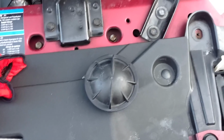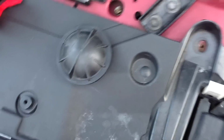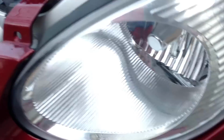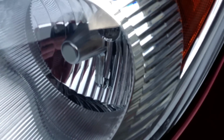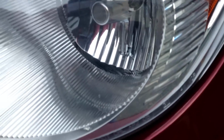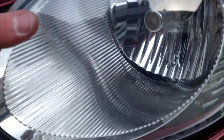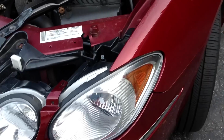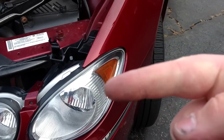Now once you get that little bugger out, you're going to want to do what you normally do for a headlight replacement. You can see through the lens just barely where the thing is. You're going to turn it. Let's see here, which way do we have to turn it? You can tell a little bit by what's inside there. I think we're going to turn it this way, towards the passenger side. That's what I'm going to do at first. That way.